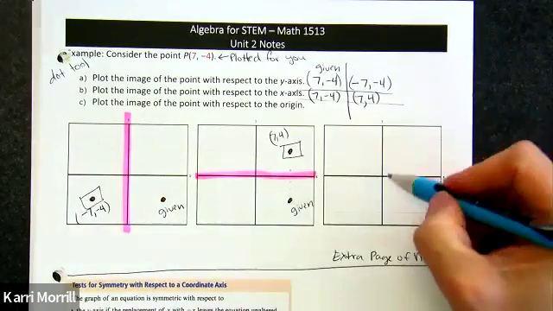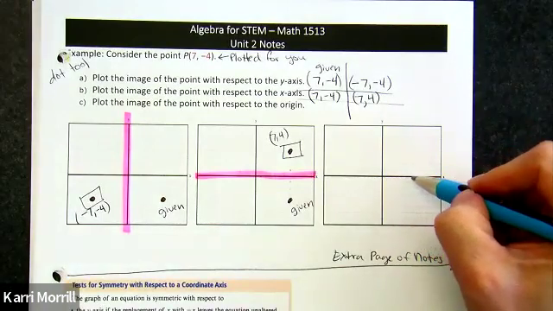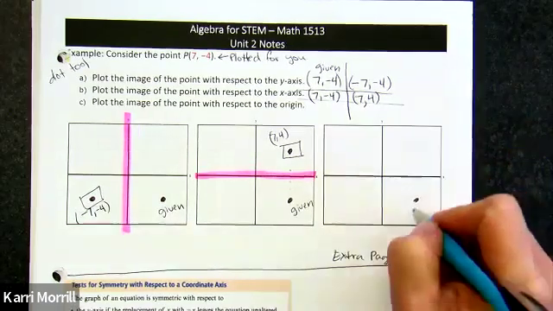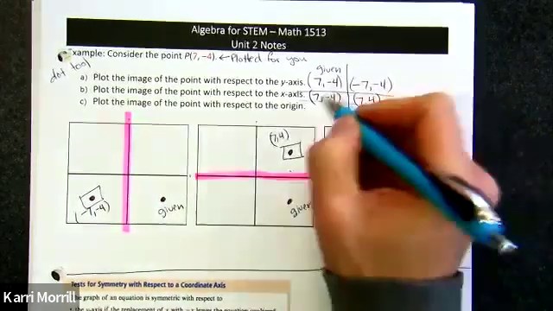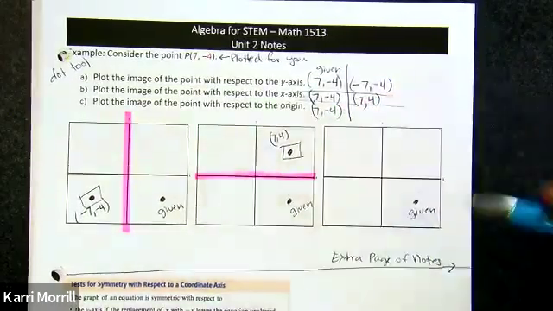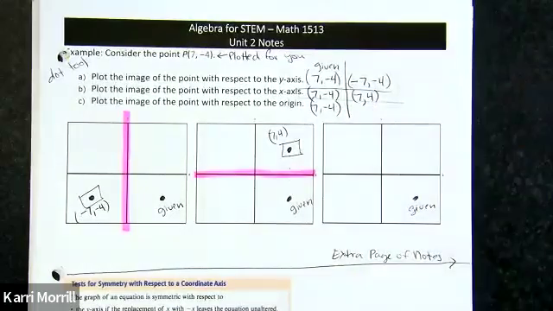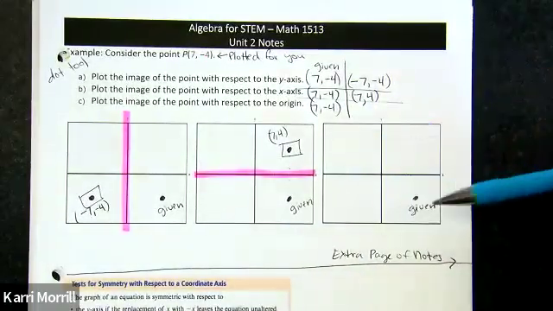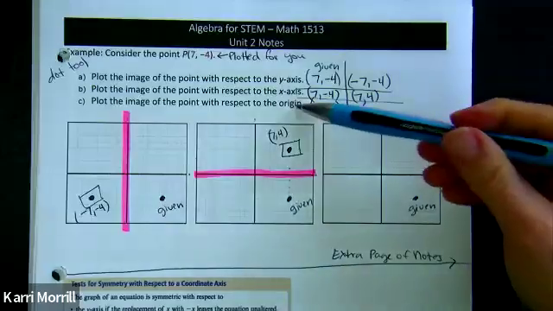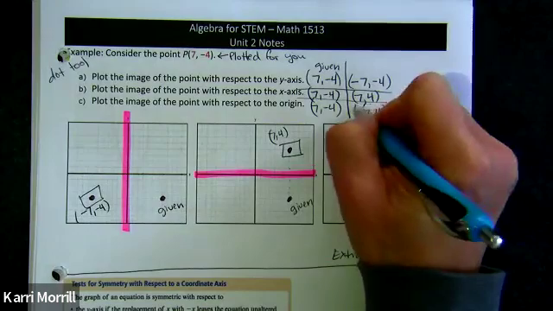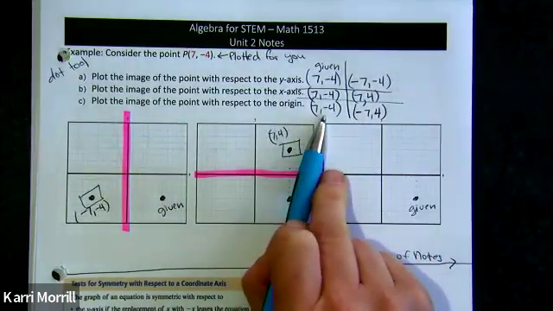And then finally, 1, 2, 3, 4, 5, 6, 7, down 4. The last example was to do the origin. So again, this would be the given point. You would identify that's 7, -4, and then you would say, well, if I want to plot this image in respect to the origin, I would change the signs of both. So a -7 and a +4.